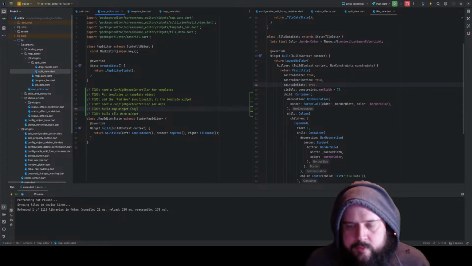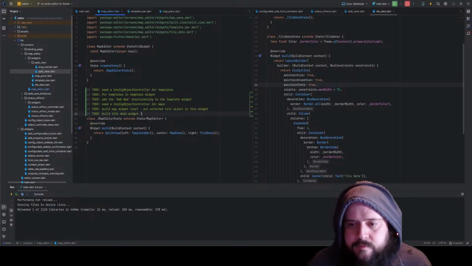We need to put selected tile object in this widget. Build tile data widget. On click map tile, set state in this widget.